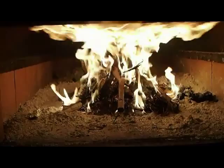Okay, the fire's been burning for just over half an hour, about 35 minutes now, and the temperature gauge tells me, you probably can't read it, that we're up to about 150. It's degrees centigrade, by the way. So let's have a look at what's going on in there. That looks pretty good to me. That's burning really well. You can really feel the heat from here.